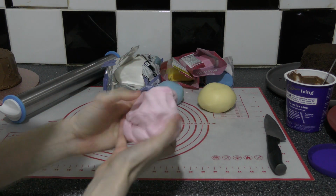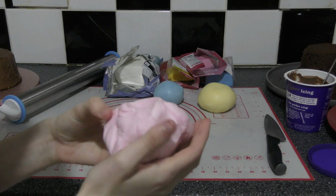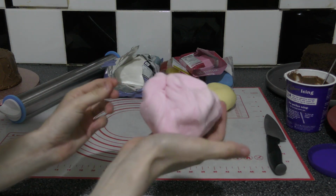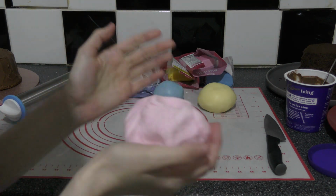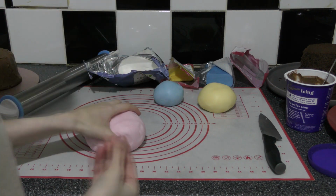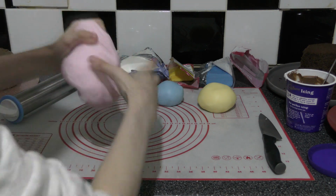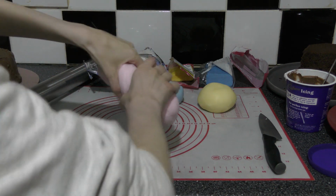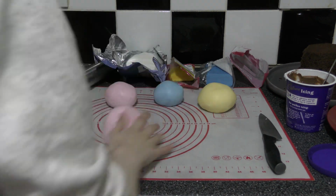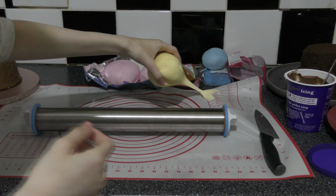Okay, I do like this shade of pink. I think I'll make it a little darker, but also we need quite a bit more than that, so I'm going to add a big chunk of white and pink to this. There we go. Pink. I think I'm going to split this one into two, since it's for two separate layers. Okay, and done. It's already sticking.